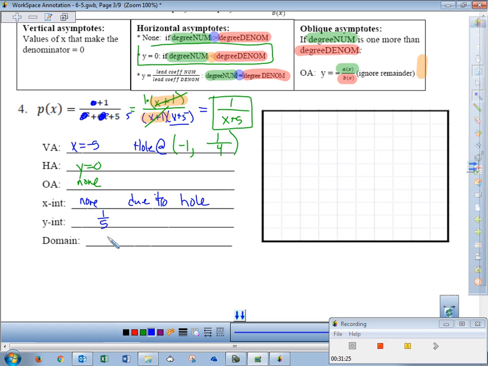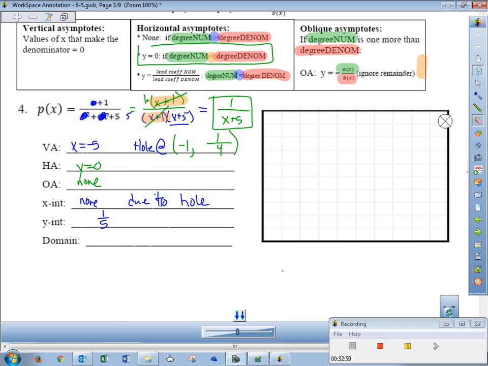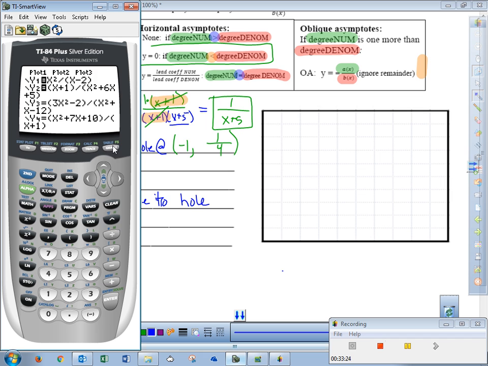Time to make a graph of this. Before I even attempt to start drawing things, I want to graph it in my calculator to see what it's supposed to look like. Make sure you use parentheses in both the numerator and the denominator. I would just type the original back in. It's up to you, it really doesn't matter, but I like the original. Anytime there's more than one term, you have to put it in parentheses. Then graph that. Oh, I did clear that out. Sorry. Clear out my old one. Graph. Is this what yours looks like?